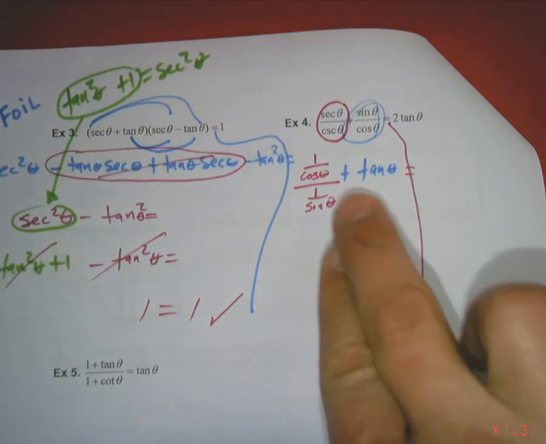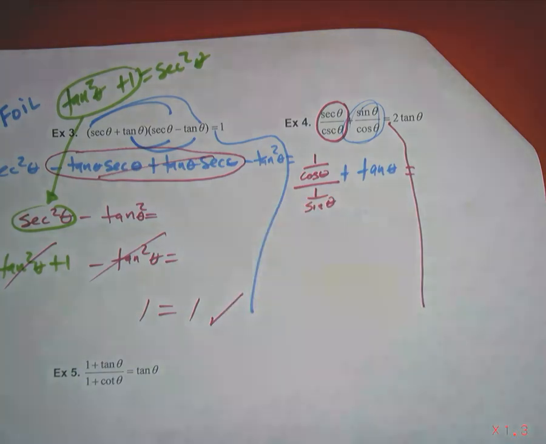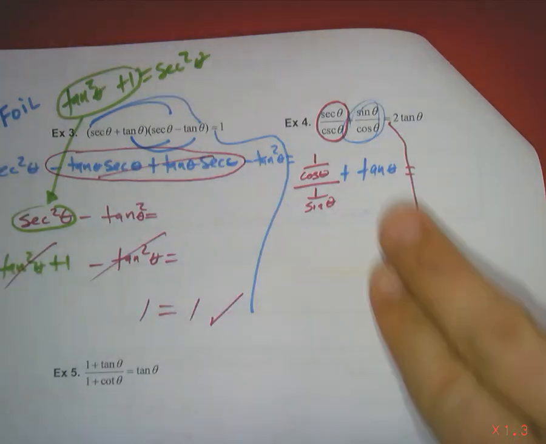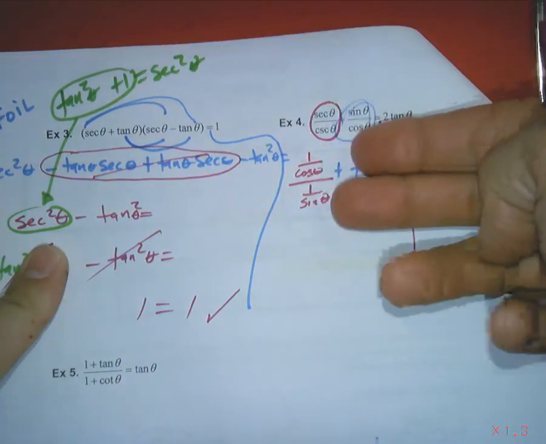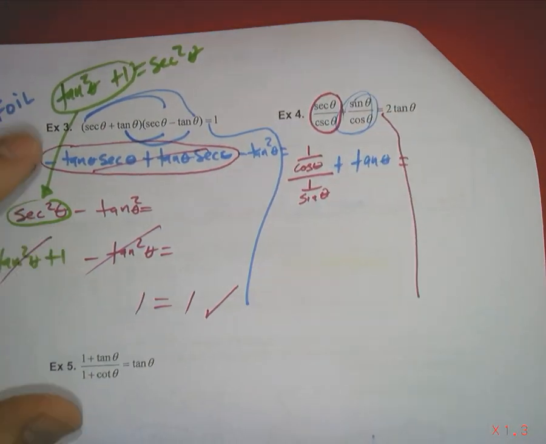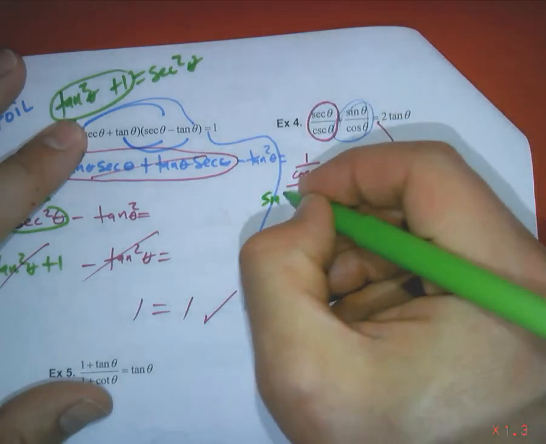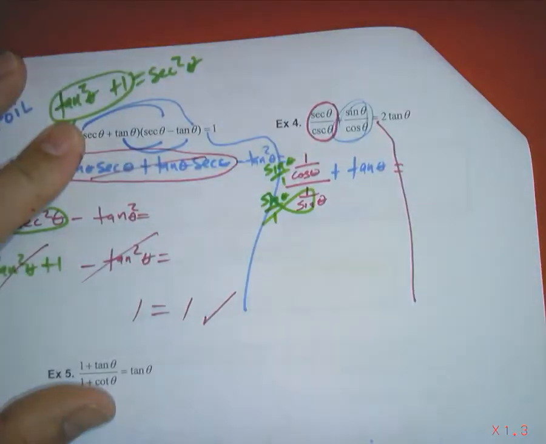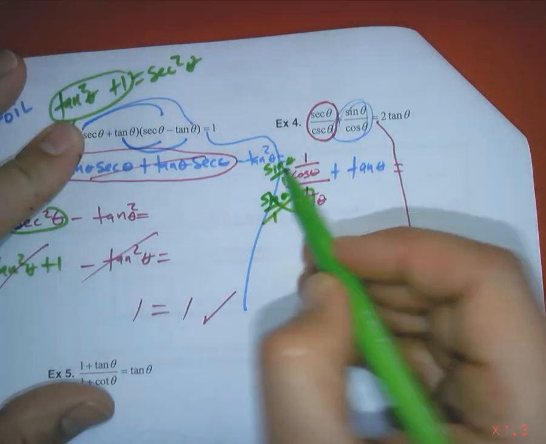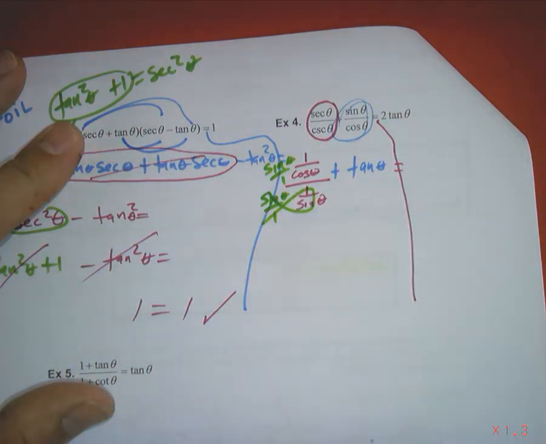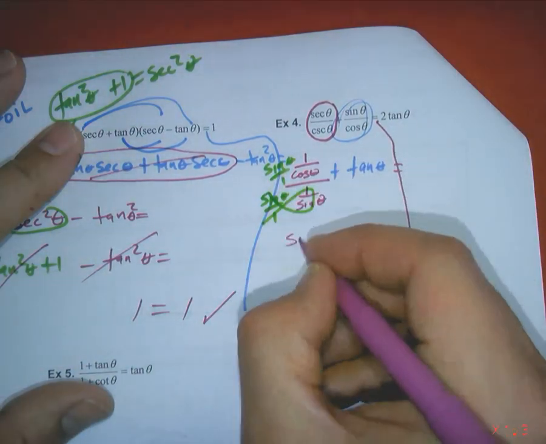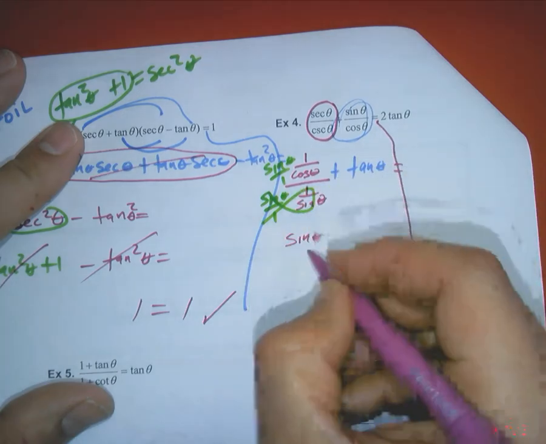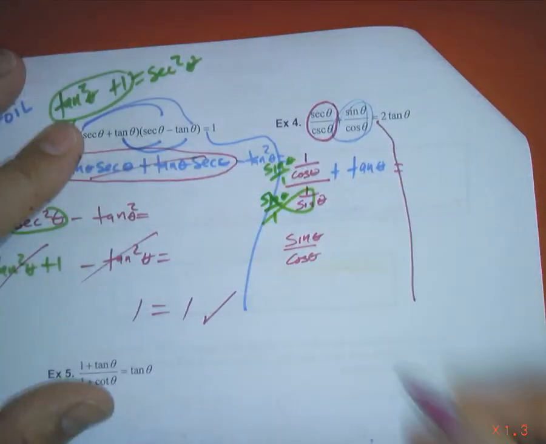And now, do you guys remember what to do when you have a fraction over a fraction? Fraction over fraction, multiply by the reciprocal. Very good. So I'm going to take this 1 over sine and just flip it. That allows me to simplify it. So basically multiply by sine over 1, or just sine, so that these guys cancel. And now when I multiply these 2 fractions, I get sine times 1 is sine, and 1 times cosine is cosine. So I get sine over cosine. Look at that.